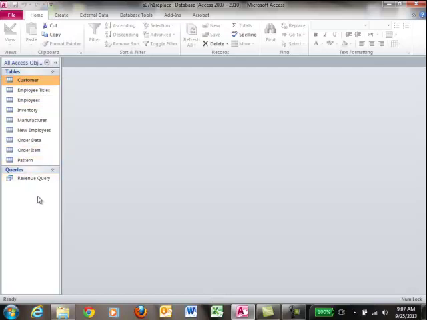It has one query, and these action queries are a little bit different than the queries we've been doing up to this point. The queries we have done so far are all what's called select queries. That's because we are just selecting the data that we really want to view. You know, we're picking the fields we want, we're putting in criteria so we get the records we want to see, so we are selecting the data.